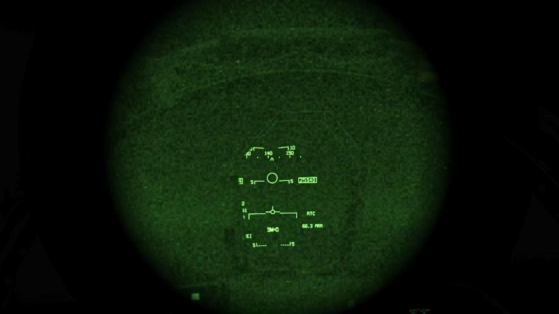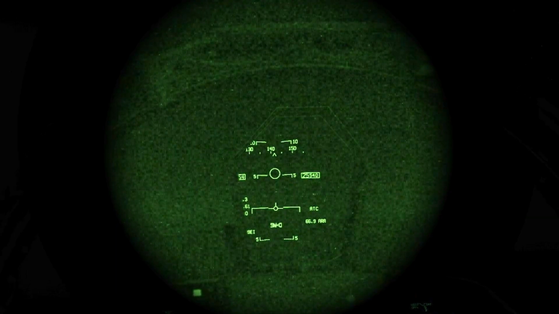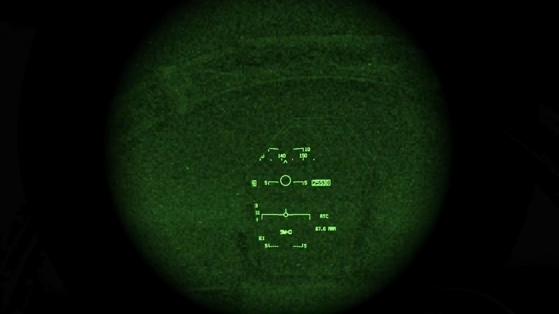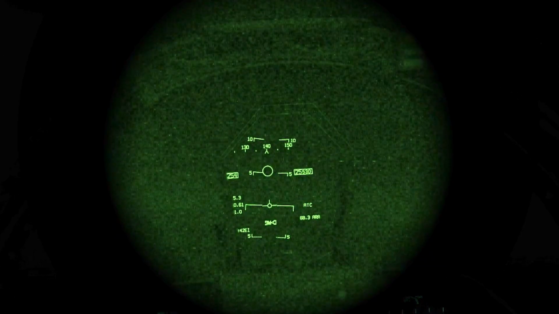Burton Bernstein, brother of the legendary conductor and composer Leonard Bernstein, was a staff writer at the New York Times and wrote a book called Sinai, the Great and Terrible Wilderness. I don't have a copy of it, but in it supposedly says that the fortress was blown up by the Turkish army in World War I, sometime before July 1917.